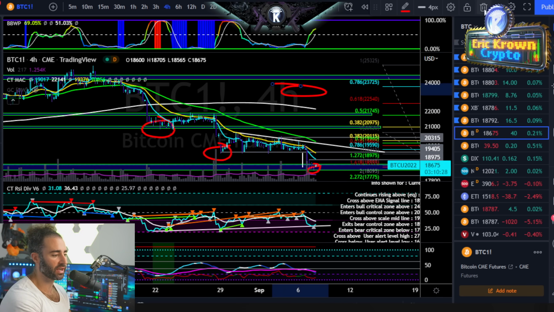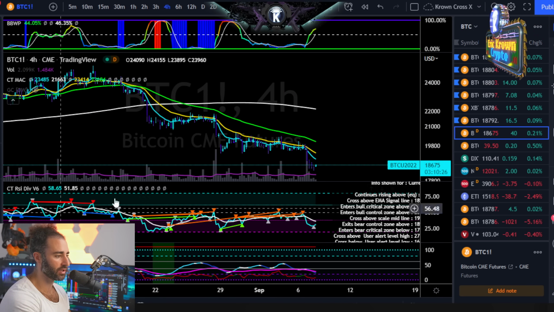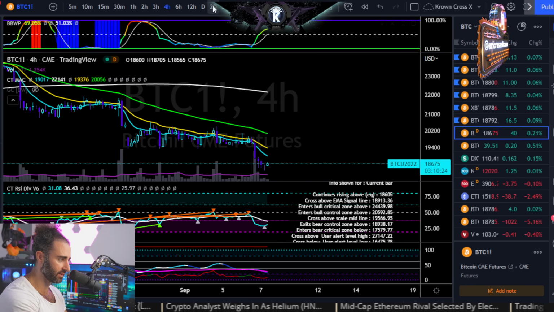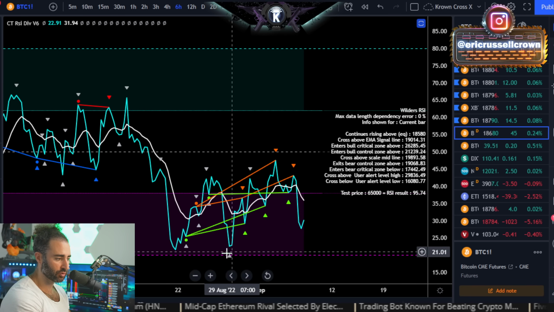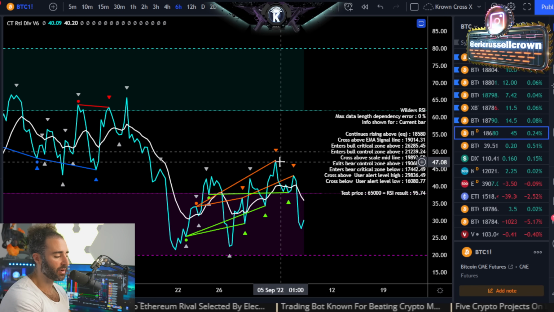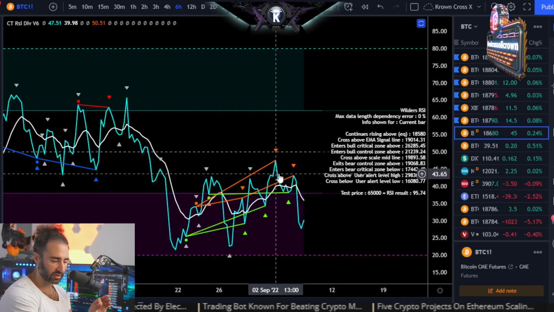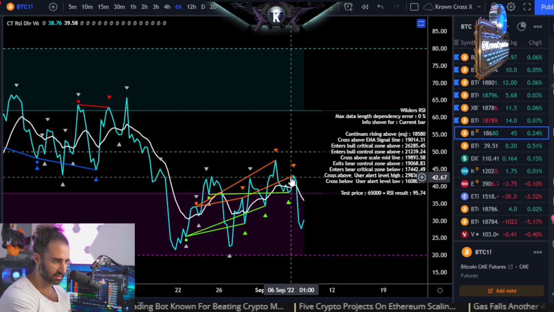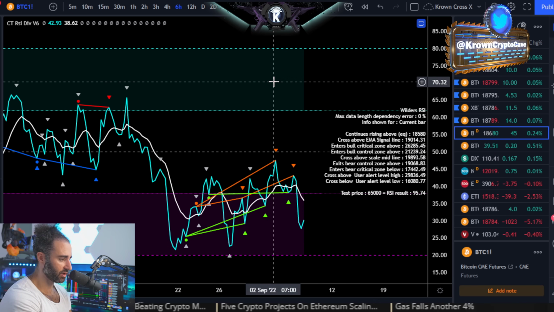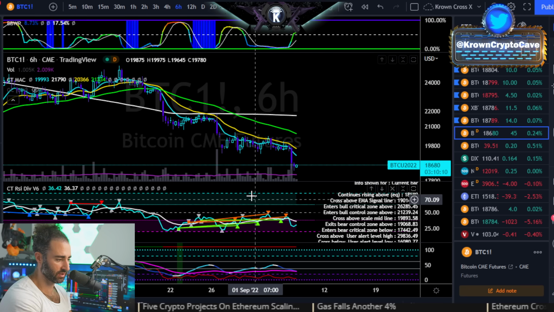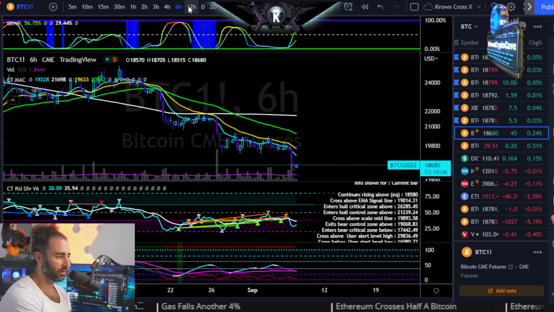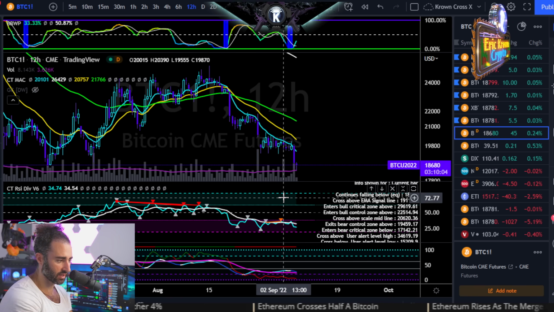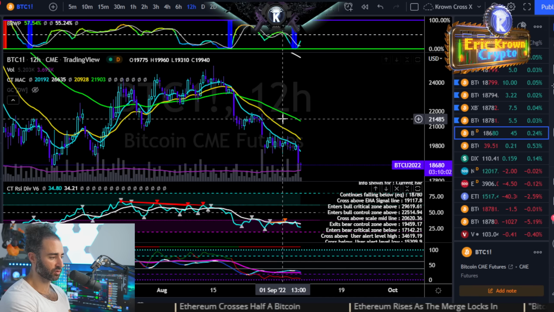But yes, do I kind of expect a bounce here? This would be a good area for a bounce after a target like that is met. If we go over to the 6-hour, we'll also observe that potential regular bullish divergence is forming as well. By the way, the hidden bearish divergence that we called out yesterday for the 4, 6, and 12-hour right here, obviously that's already played out. So I don't think there's too much to be gained from talking about that any longer. But same thing over here on the 6-hour, and then the 12-hour also has a potential regular bullish divergence if it confirms a local low.